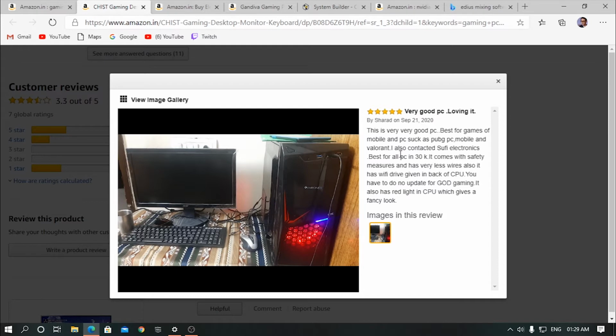Let's just read. I also contacted Sophie Electronics. Best for all PC in 30k. It comes with safety measures. What kind of safety measures? And has very less wires. Also, bro, very less wires? What do you mean very less wires? It should have. Doesn't it have a SATA cable or anything like that?